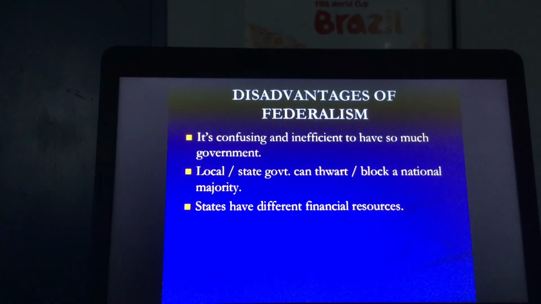The last disadvantage that some people bring up is that states have different financial resources. Because of that, for example, education is funded by states or cities. Because the state of Connecticut has more money than the state of Louisiana, they're going to have more money for their schools. And most students in Connecticut are going to go to a better funded school than most kids in Louisiana. And even if you look at the city level, some cities in Connecticut have more money than others, and some cities in Connecticut are then going to be able to fund their schools more highly than others. And so some people would say this is a problem. Every kid in America ought to have the same quality schools, the same financing of schools, etc. But because we have a federal system where schools are financed by states and cities, it doesn't work that way.